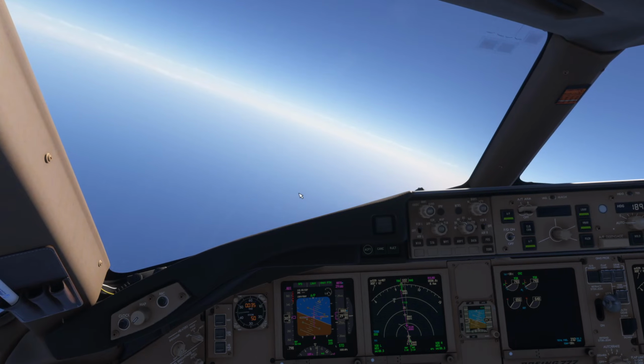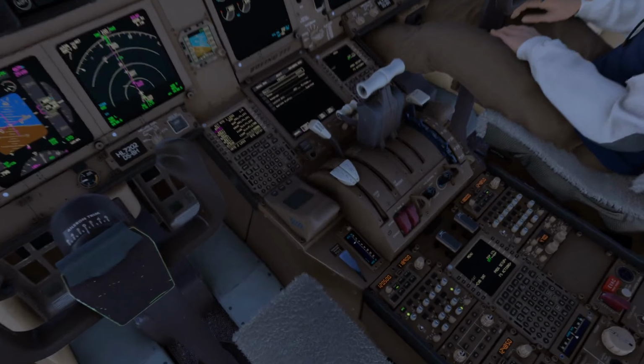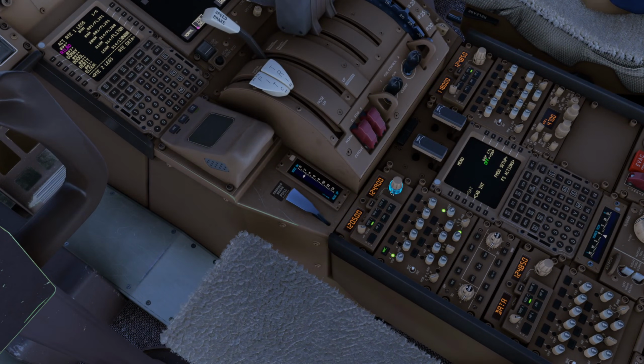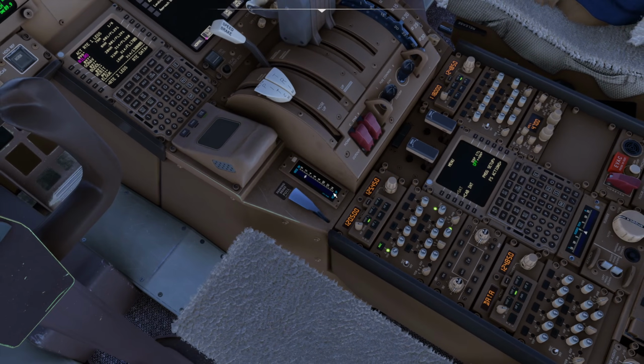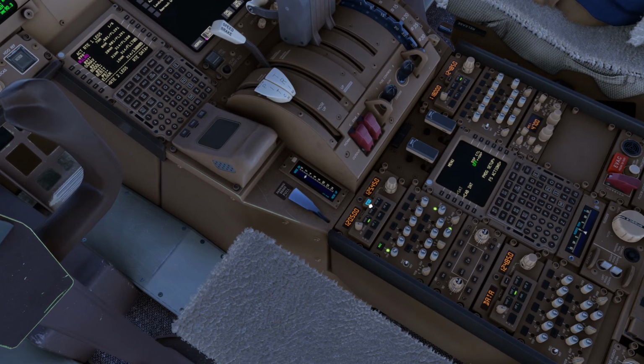Korean Air 921 Heavy, contact Incheon Control 125.45. Bye-bye. Contact Incheon Control 125.45, Korean Air 921 Heavy.